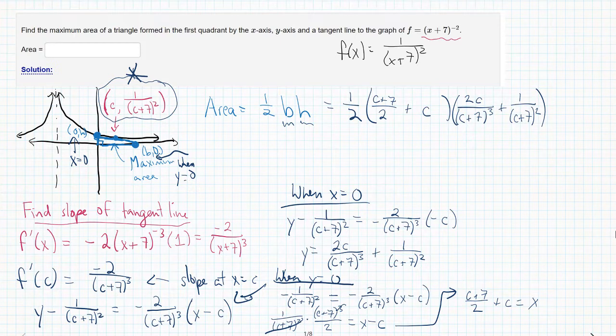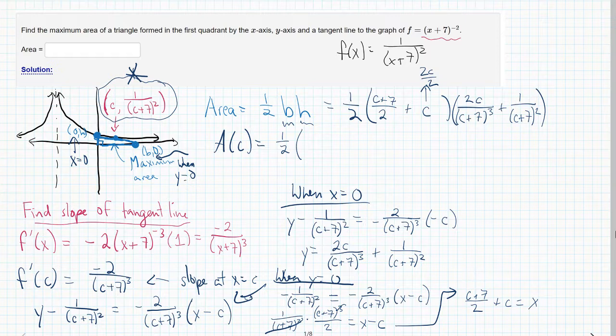Okay, so we've worked with the problem, and so now we have everything in terms of c, which is good. So now we have a function a of c, so one single variable, that's good. We can work with that. So a of c equals, now let's try and freshen this up a little bit. And what do I mean by that? Well, so this c right here we could write as 2c over 2, right? And so then we can add those two together and we can get 3c plus 7 all over 2.